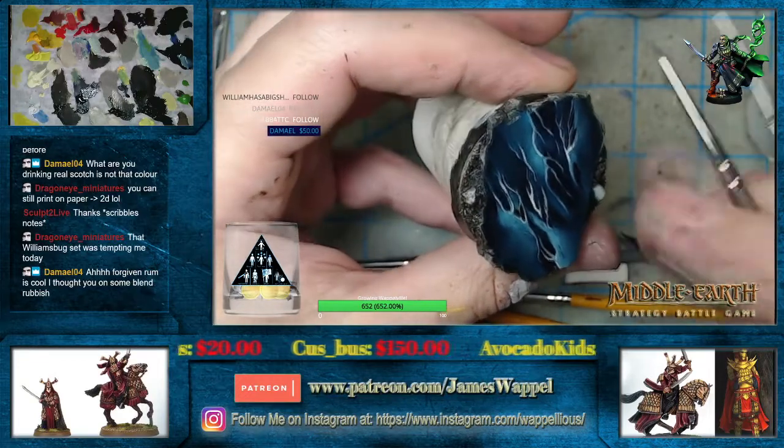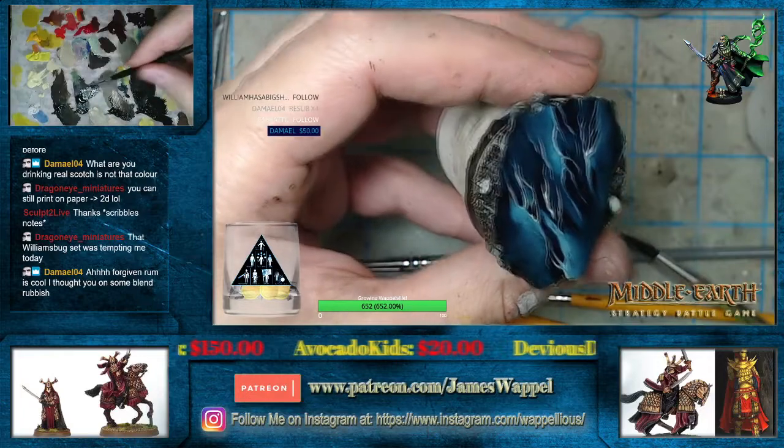Oh, look at that. Look what we just added here. We don't always have to add the lighter lines. Look at this. We're going to do this again.